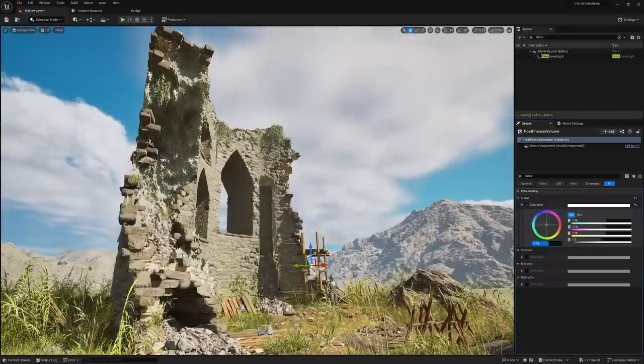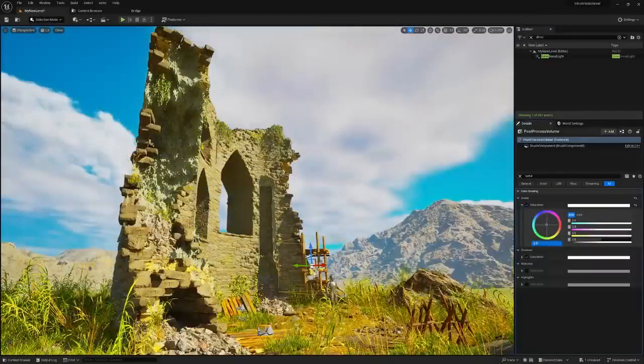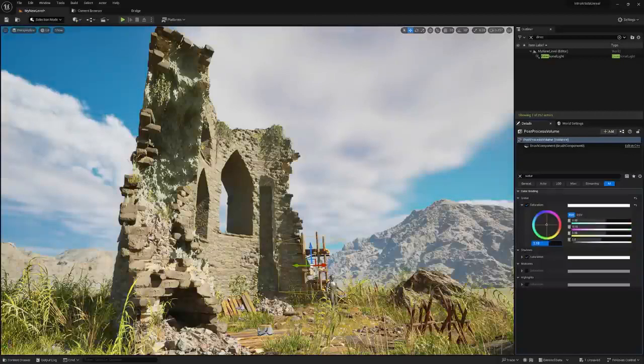In my case, it might be a good idea, so let's just go a bit. For post-processing, if I can give you some tips, you don't want to go over the top. Just put something like this.